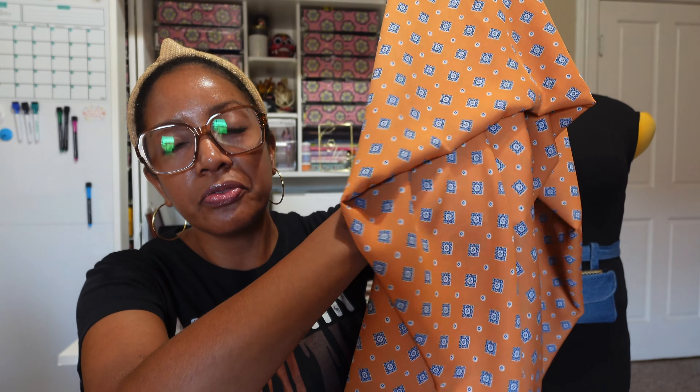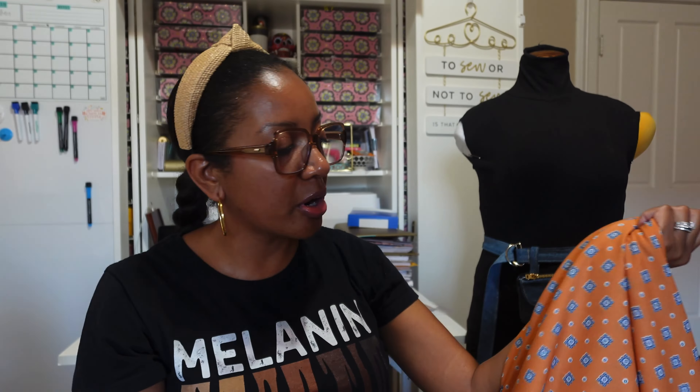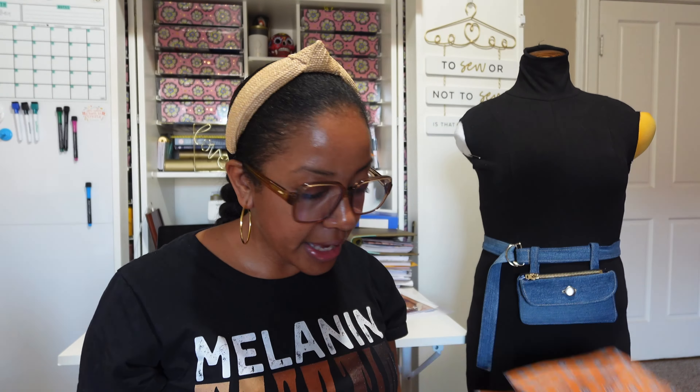The fabric is here and it is gorgeous — so pretty. It's kind of like an orange brown, not too different from the color of my skin. If you look close, you can see that the shapes in the fabric are actually a denim color, so it will match really nicely with most of the bottoms I plan to sew in my capsule for fall. It's so soft and so drapey. It's perfect, I love it.